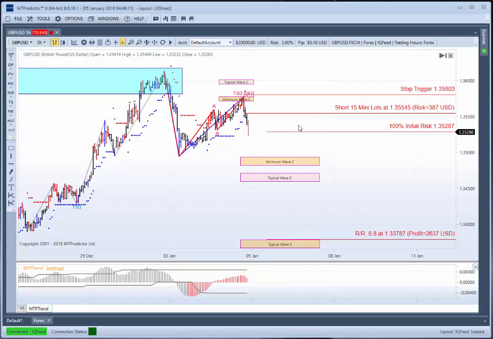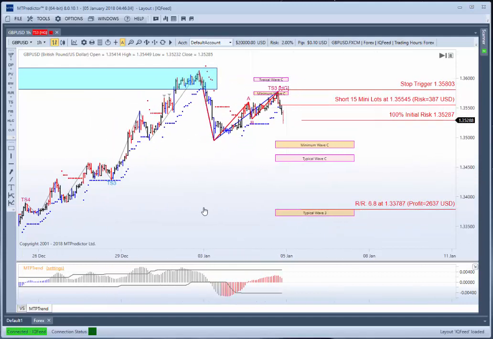So remember, we use correct position sizing to keep the loss small. If the market then turns around, the loss will be considered a 1R or 1 risk unit loss. If the British pound carries on down now, then this will be considered a 6.8 or nearly 7R profit. So this is why I like these particular trades, because the potential profits are large in relation to the initial risks.